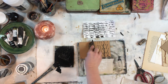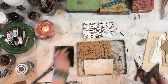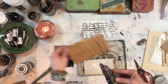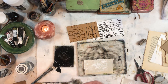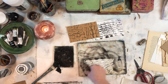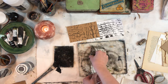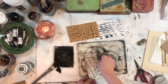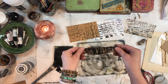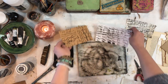So that's really cool. There's some X action going in there. Love it. So in each of these little areas too, you'll find sections that you like better than others. I'm just going to work through this pretty fast. There really aren't rules, I don't think. Moving back and forth. So that is really cool. So again, I even just used three sides of this. I haven't gone into that. And you can see all the different variations of the marks.